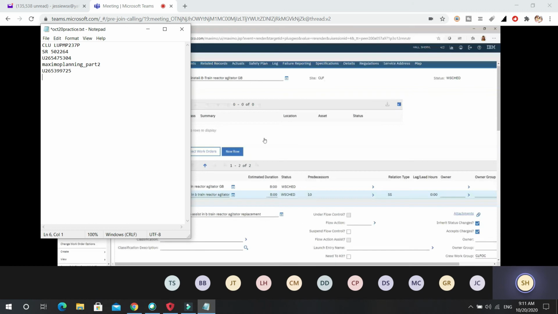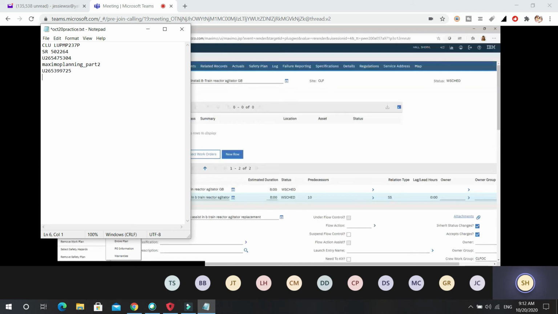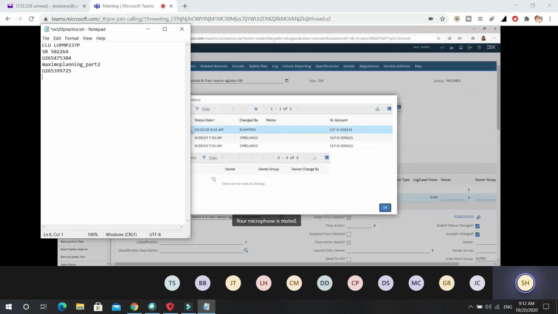Okay, so I see yours is in waiting scheduled status. Let's see something here. Where's my view work history? Alright, so it was a Whopper, and then probably this is the area coordinator or production coordinator. Progressed it to A plan, and then Jacob changed it to waiting scheduled. So here's my question. Did you change status or did you route it?